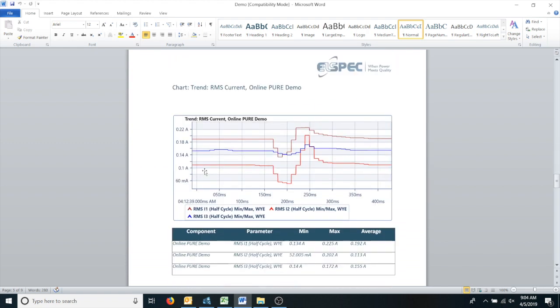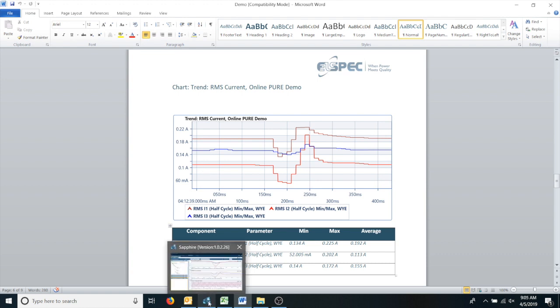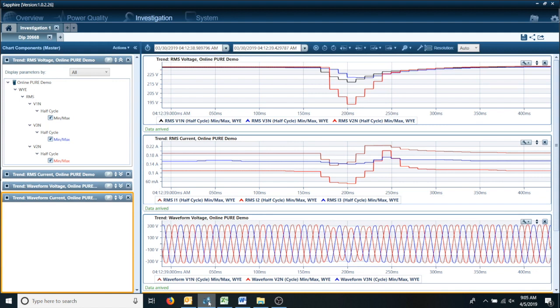And then it goes down to the second chart and so on until all the charts have been covered in this report. That's just a quick, easy way to get some data out to your customers, email them a Word document, or even save it as a PDF file once you've got it in Word.